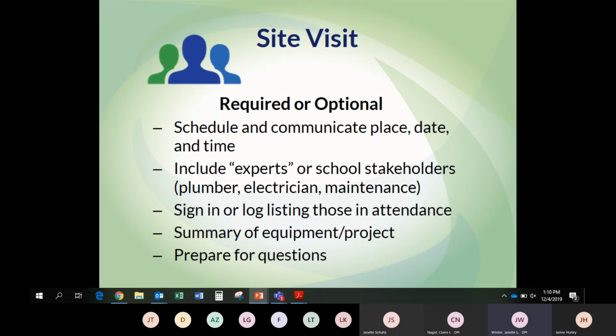And one thing that we did also during our site visits, or learned to do, was that if there were questions that we weren't quite sure about the answer to, something maybe we did not think about with obtaining this new piece of equipment, then, since we had the contact information of those in attendance, we answered those questions in email form and documented that the questions were answered to all who attended the site visit.